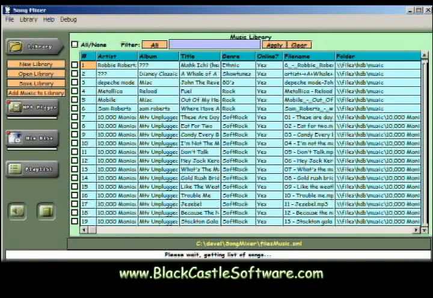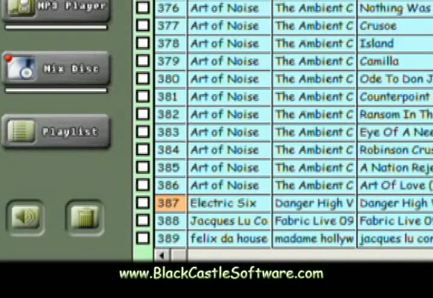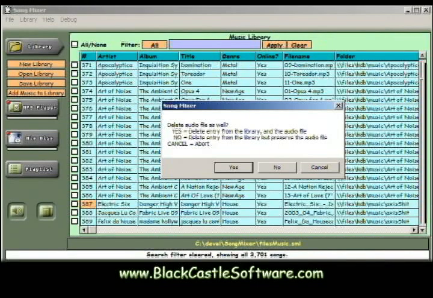You could also, if it's just one or two songs, just drag those songs in, like I showed you earlier. That would be a lot faster, depending on how many songs you have. Now for removing music, let's cover that. Let's say I don't like this song anymore and I want to get rid of it. We could just click and drag it into the trash. It gives me the option of deleting the audio file, or I can just remove the entry from the library yet actually keep the audio file on my hard drive, or just cancel.